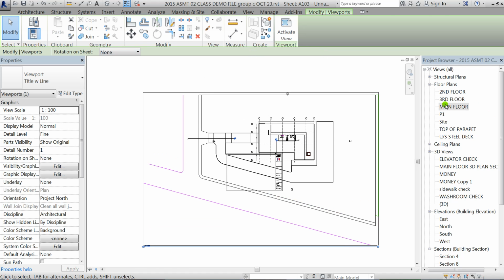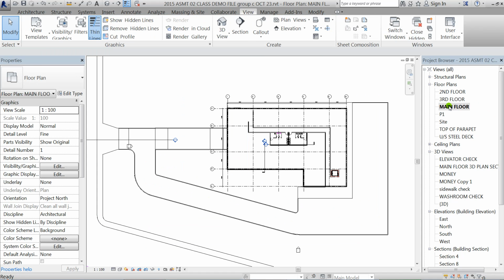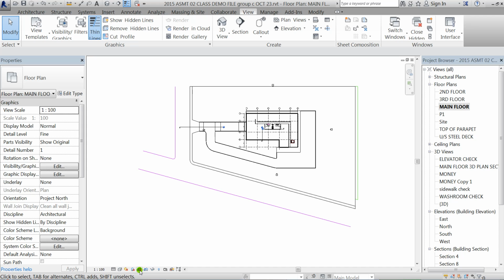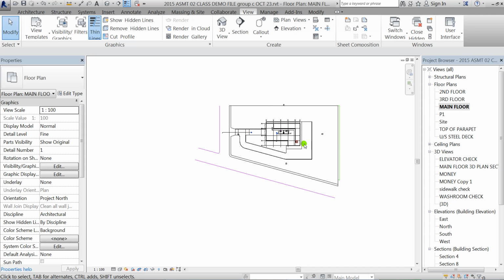I'm going to go back to main floor in the browser, and the first thing I'm going to do is select this feature down at the bottom that says Crop View. I'll turn that on, and you'll see that the view probably won't get any smaller because it's just gone to the extents of the geometry at this point. Next I'm going to Show Crop Region, right beside it with a little light bulb.